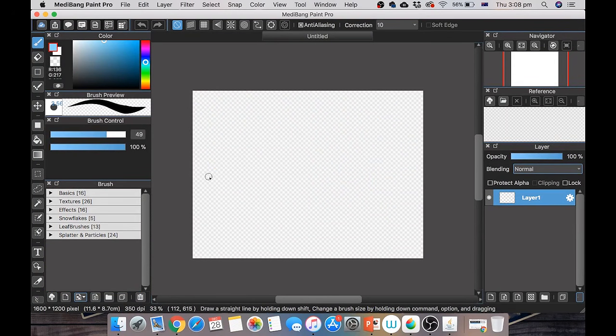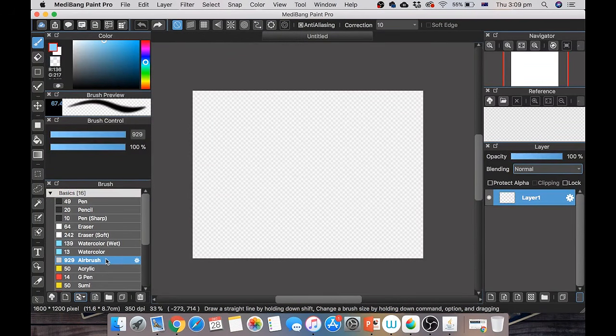Okay, so those were my 4 tips for getting more brushes in Medibang Paint Pro. Now, with all those options available, it can certainly become a little overwhelming deciding what brushes to download and use. So now I'm going to share some of the brushes that have become part of my daily rotation. Obviously, the brushes that I like aren't necessarily going to suit everyone. I tend to have quite a painty, soft style, but someone who prefers clean line art and cell shading will probably benefit from a completely different set of brushes. But these are the brushes that work for me, so I'm just going to show them to you now.